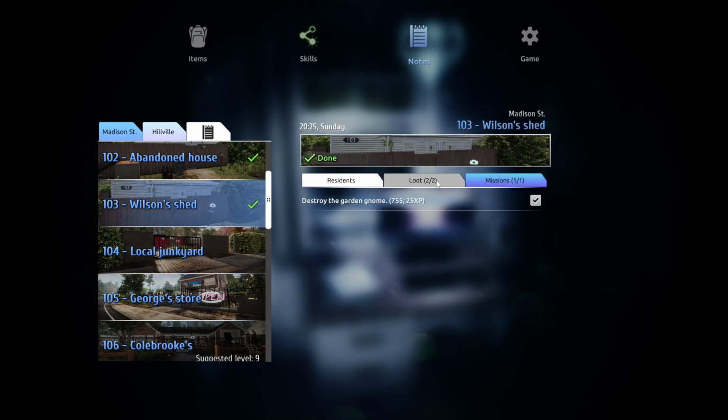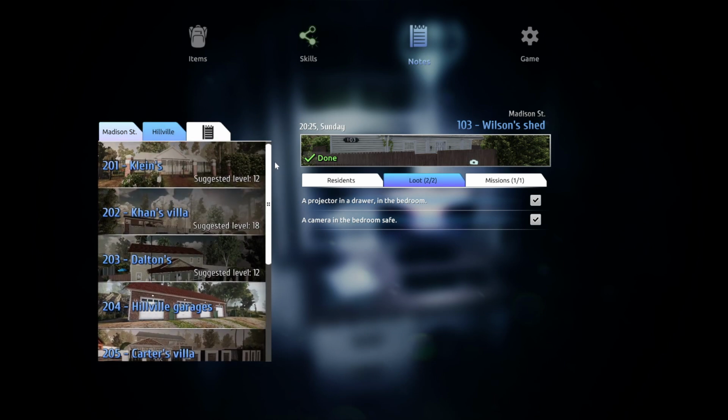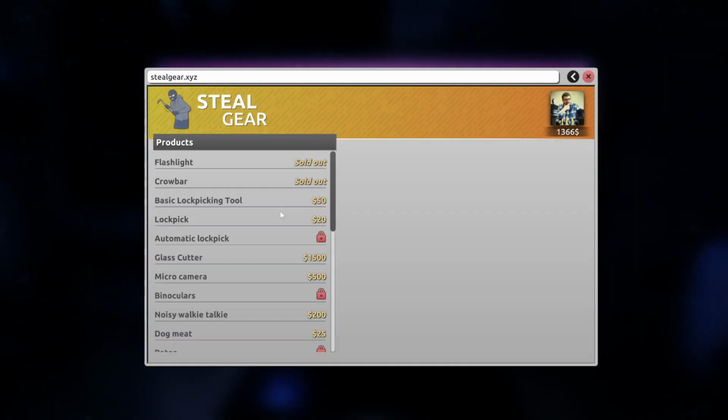Each location will have special loot or missions that it'll assign you to do, and it's kind of like a checklist. I love that it tells you the suggested level, meaning if you're only level 4 and the suggested level on a house is 18, maybe you're not ready for that yet. There's no way you're getting inside because you don't have the equipment yet.